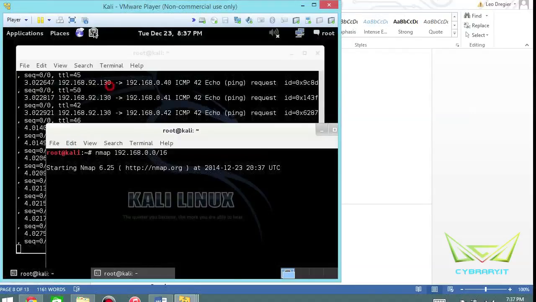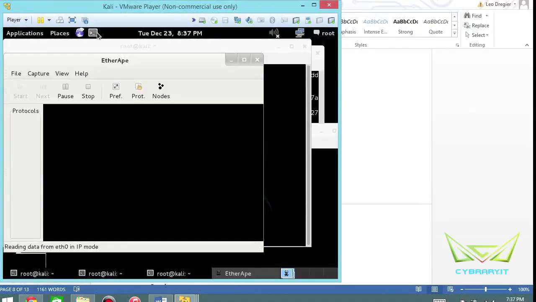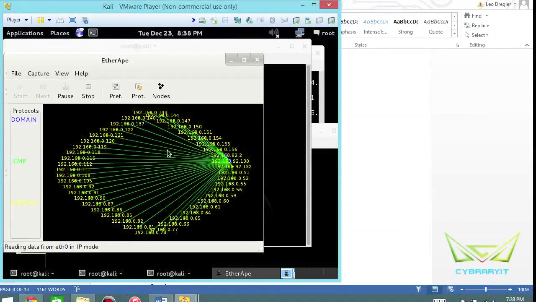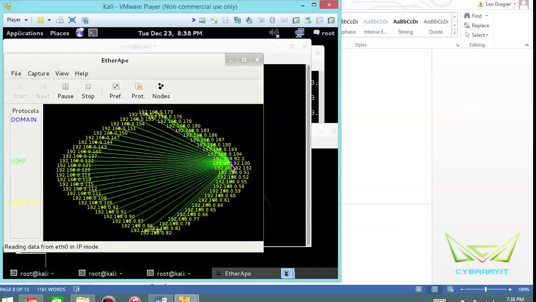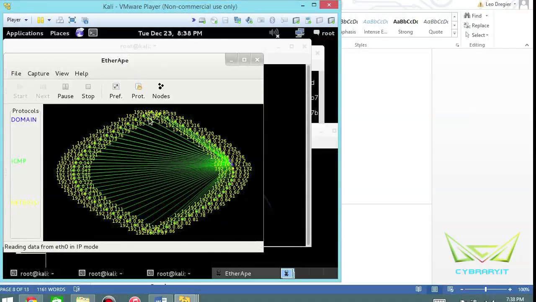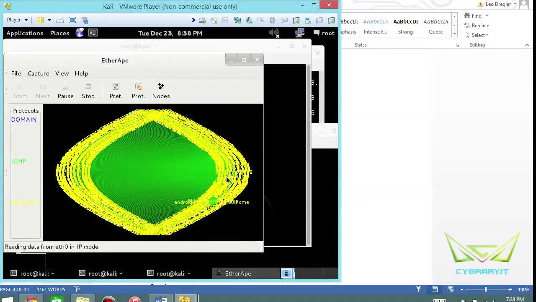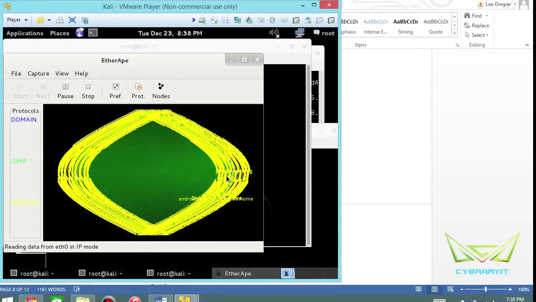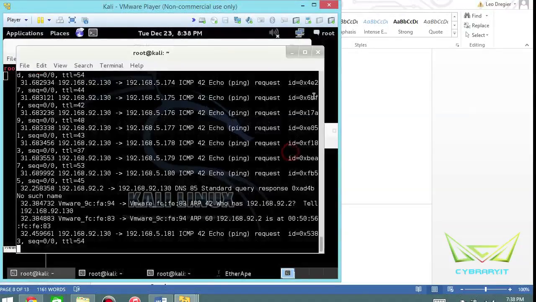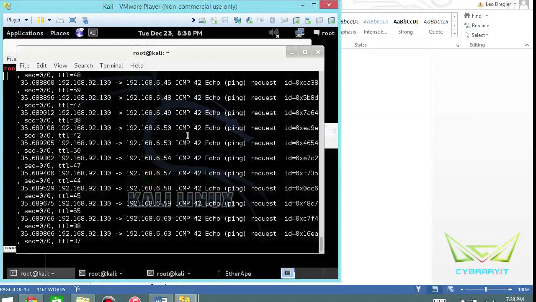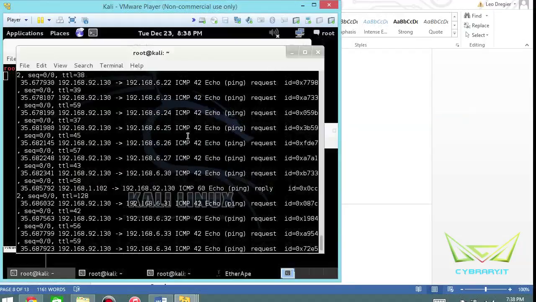We also could simultaneously open up Ether8 here just to get an idea of what the scan is doing out on the network, so you can watch the scan unfold in real time. You can see that all the traffic is coming from 92.130, which is me, and I'm going out to the network trying to enumerate the different styles of traffic. Now, since I did this to a whole Class B subnet, I'm generating significant amounts of traffic here purposely for the illustration in the lab. I can go ahead and stop the scanning tool at this point. So just stop the nmap scan because I don't necessarily want to see all the traffic.